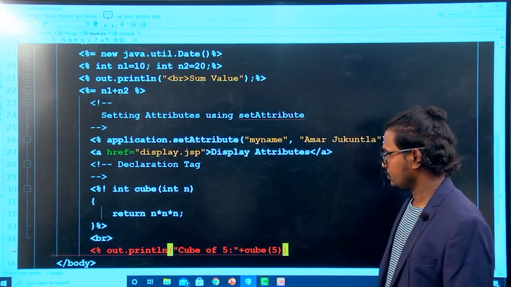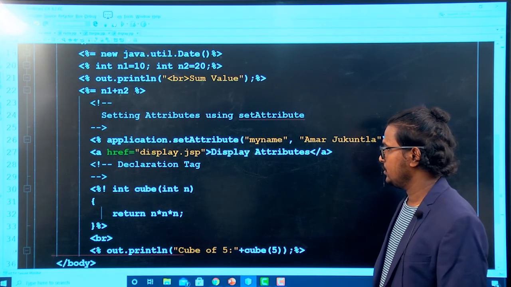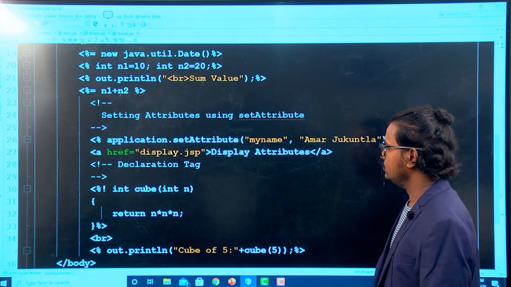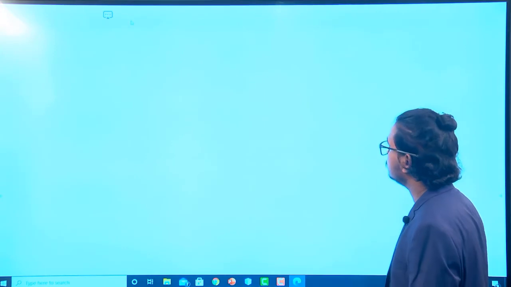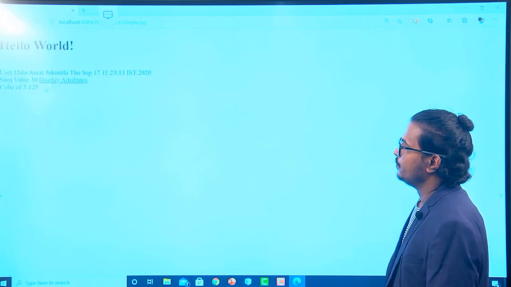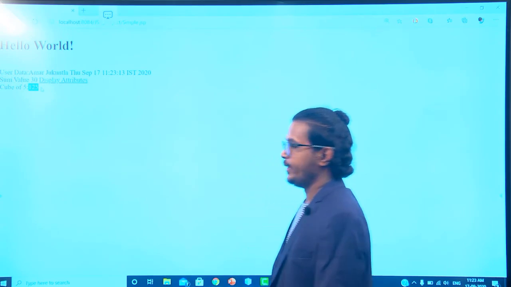After that, save and compile. See here, I'm getting the cube of 5 equal to 125.